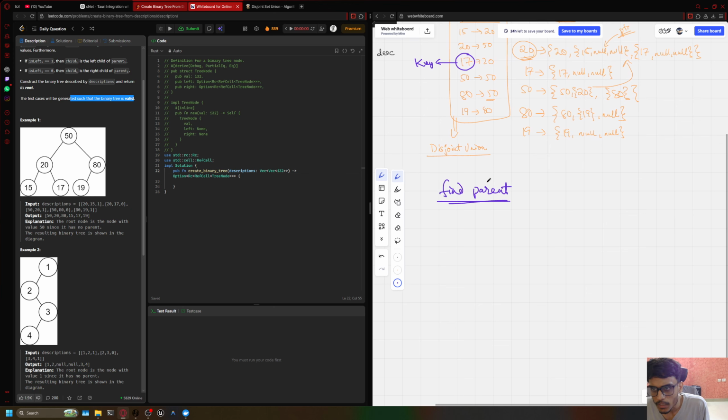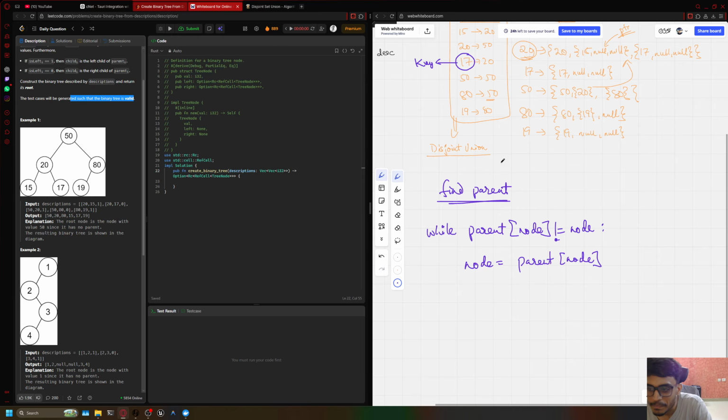So I'll start with 17, and I will write a while loop: while the parent of my node is not equal to the node value itself, I'll keep on updating my node to the parent of node. Let's see how it will work.